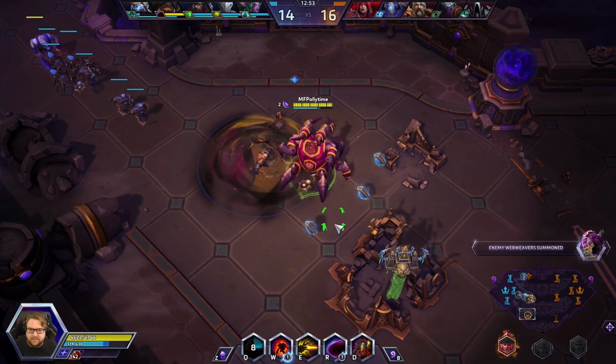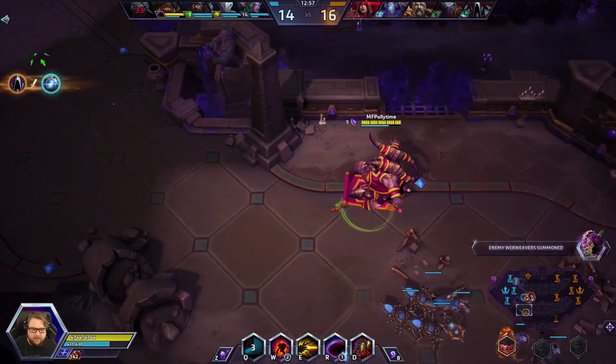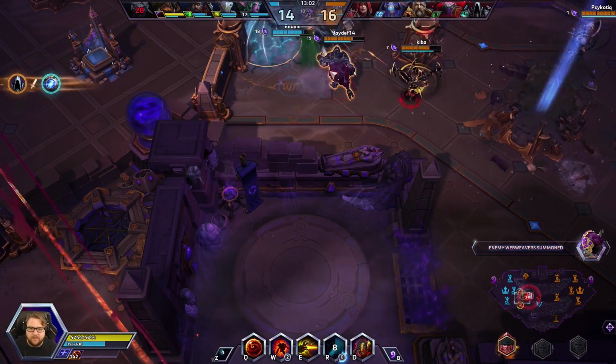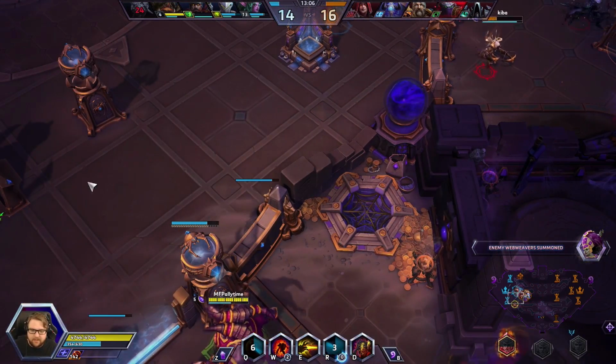There we go. That's looking good. That's looking good. All right, we need to rotate up to middle now. Unfortunately, we have lost our Probius once again. This team fight is ensuing. Let's go ahead and throw a dunk out here. It should be some decent damage. 700 to the enemy Vala there.